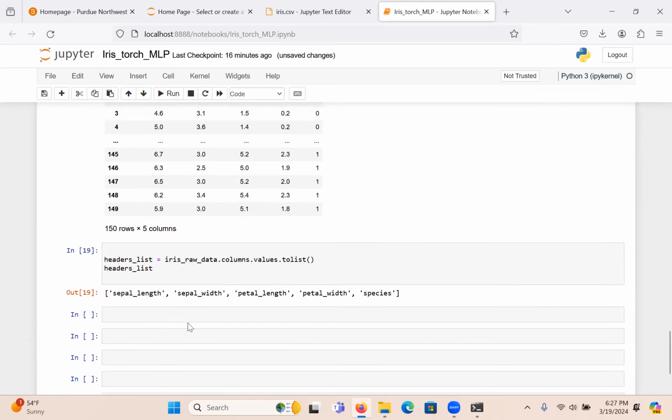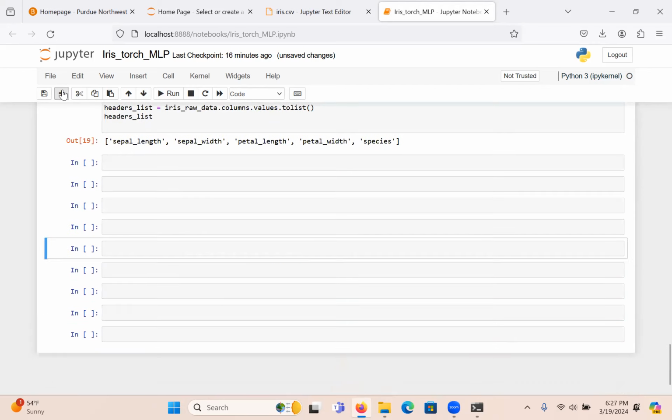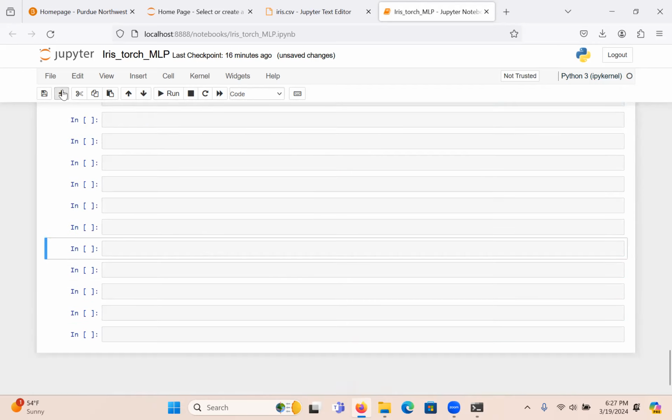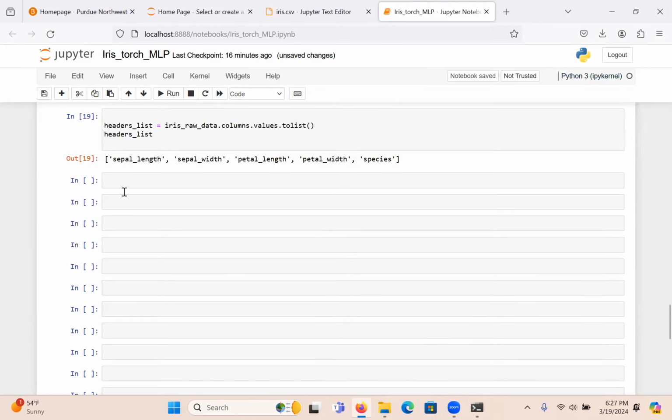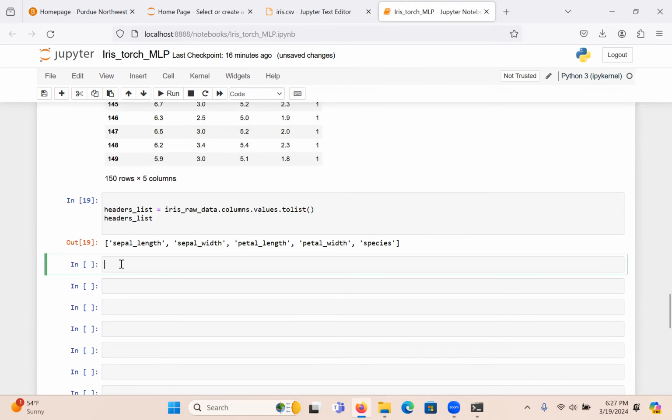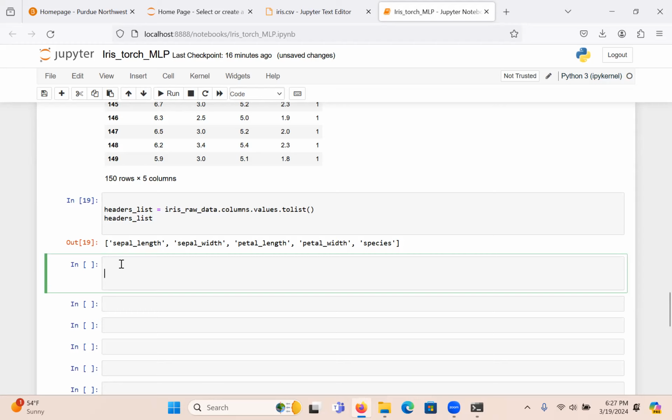So now we should be ready to create a correlation matrix. This is very useful when you're exploring your data. We did feature ranking, if you remember, in Weka, but we didn't do this. Okay, this is a different thing. So let's go ahead and try to build this up.